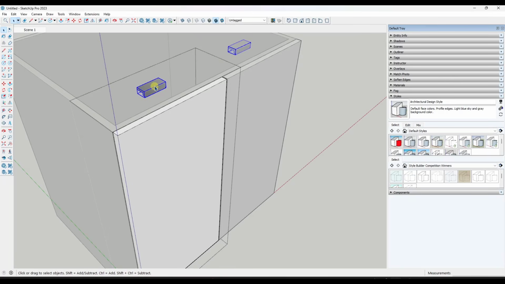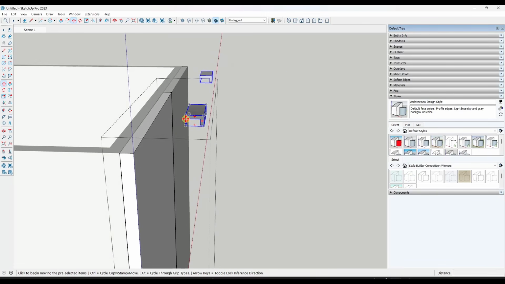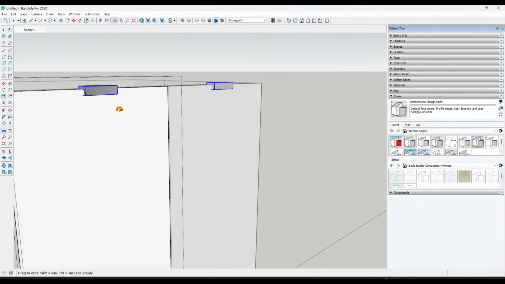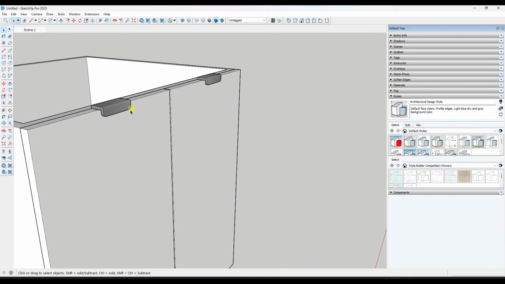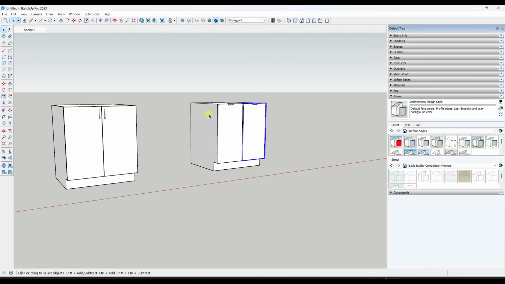And so what I might do is I might actually take this one and move it across, and I'm going to center it. I'm going to make sure that we're vertically aligned, and then we'll just move this back so that our pull is aligned with the back of our cabinet. And notice how here this is aligned with this one, but then it's showing up in this one as well, just because we used components in order to model this out. So flush cabinets like these are pretty easy to model.